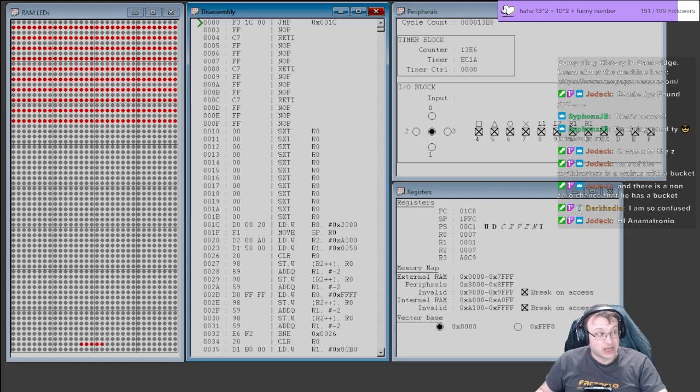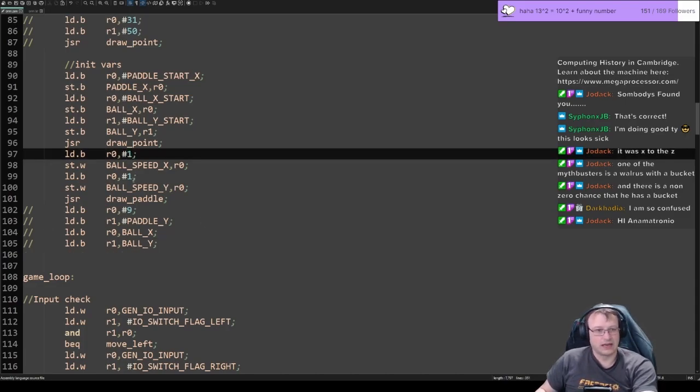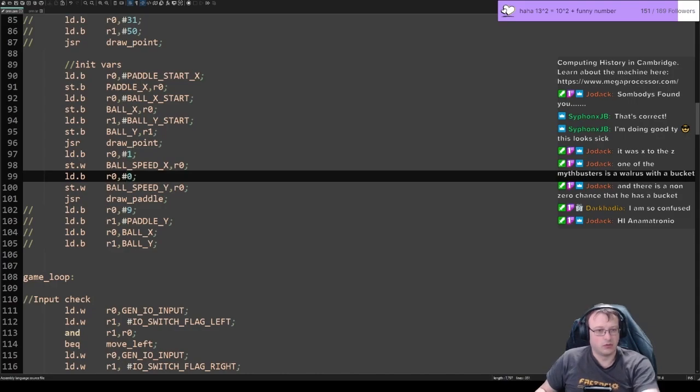Well, it didn't change anything, which probably means it was old code. But for now, let's go back and change this back. We'll make it go left and right again. We'll restore that functionality to make sure that works.